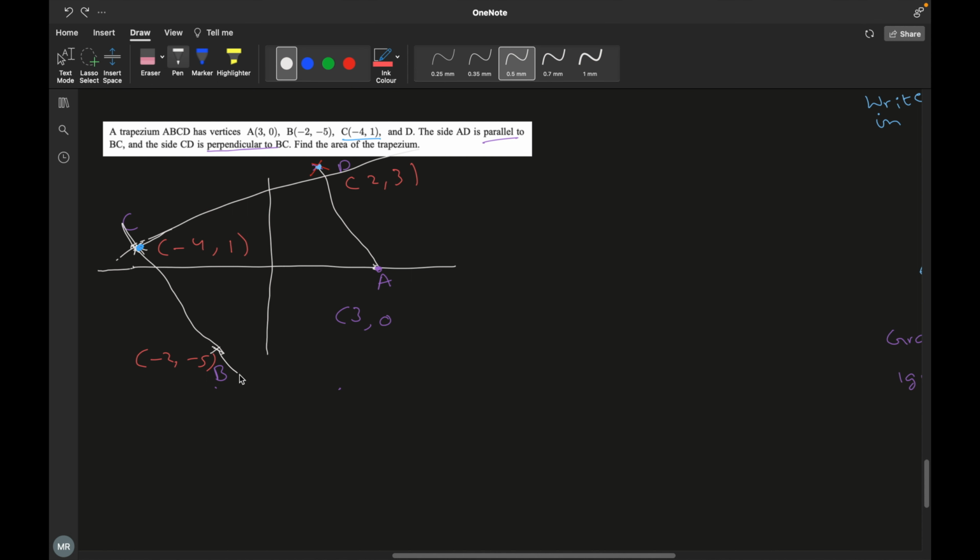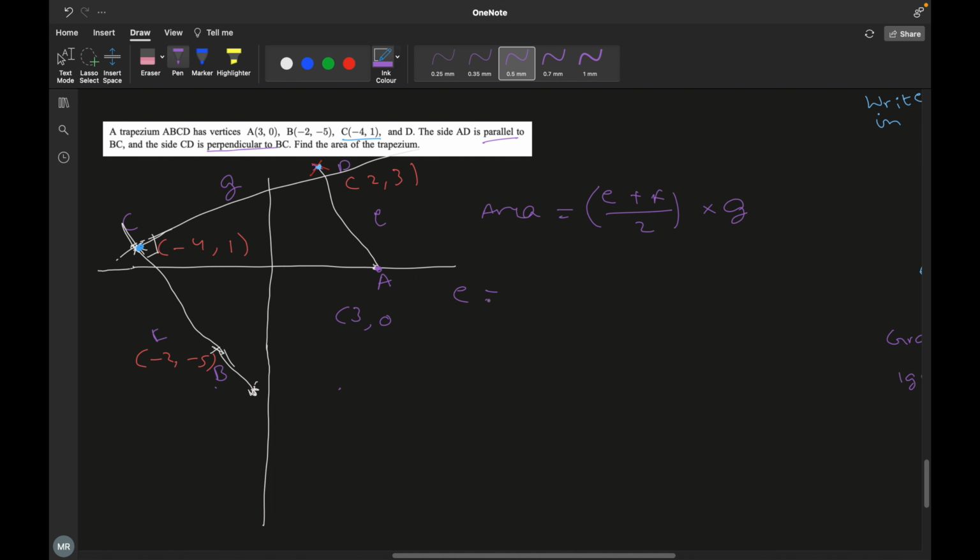So this would be a little longer, and this will form a right angle, and this would be B. Okay, so now we can find the area. The area of a trapezium is the sum of the parallel sides divided by 2 into the height. So let's say this is E, this is F, and this is G. So the area would be E plus F divided by 2 into G.